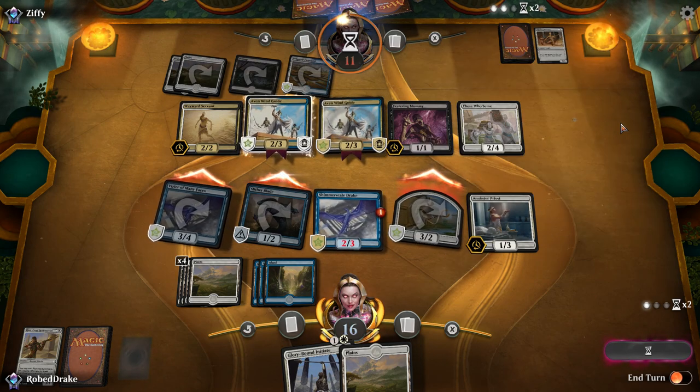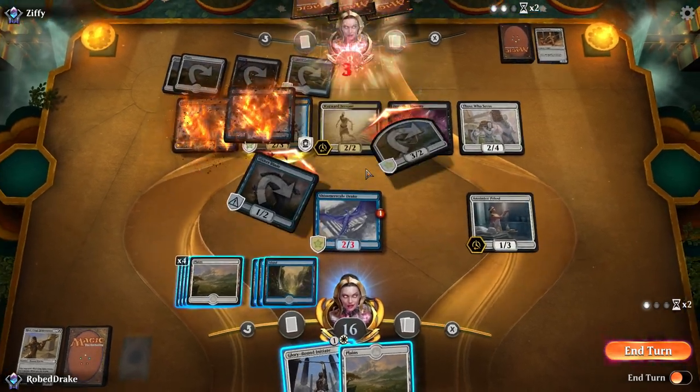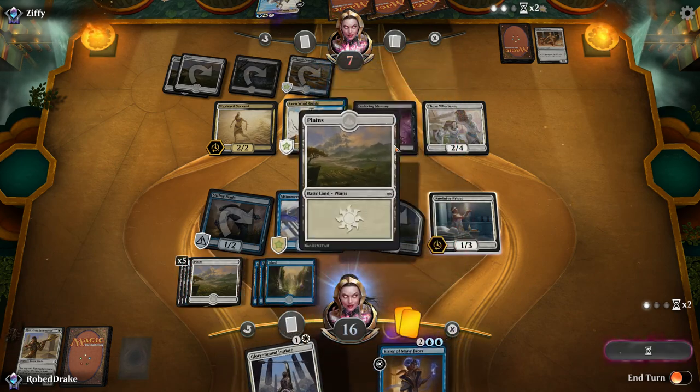Yeah, I guess it's a hard choice. He's putting himself on a clock, though, if he doesn't double block. Okay. And then, now I can just embalm the Visor of Many Faces. Laugh all the way to the bank.